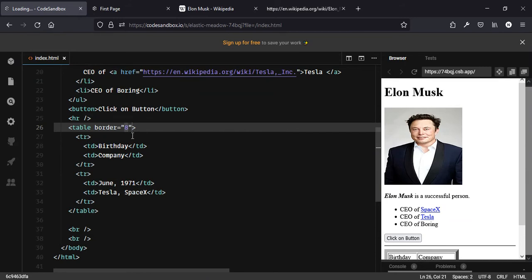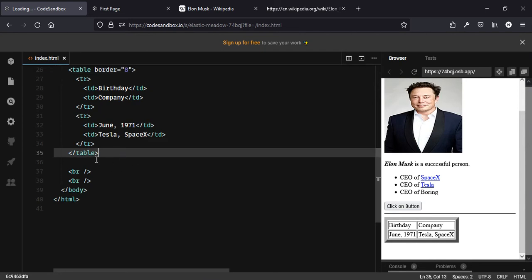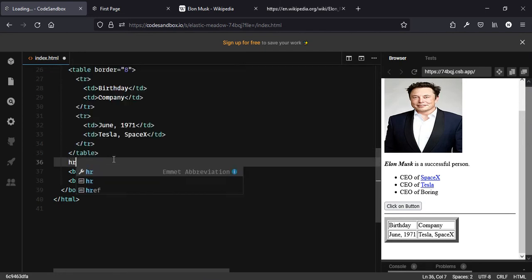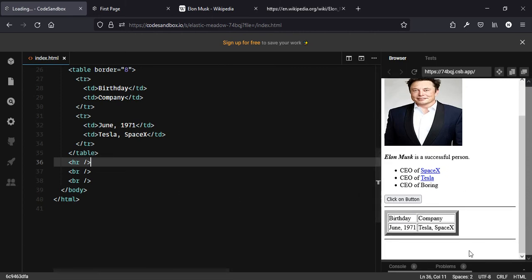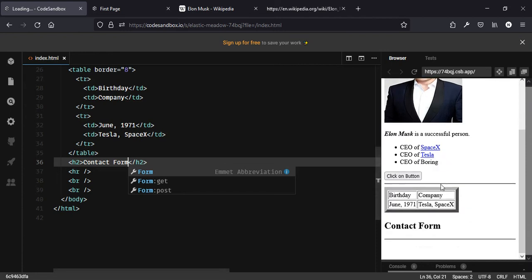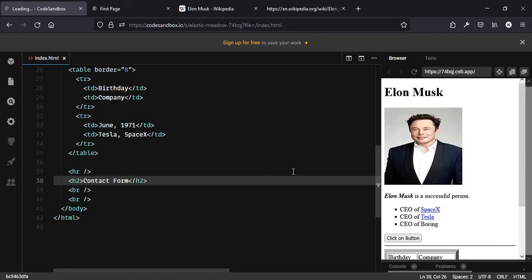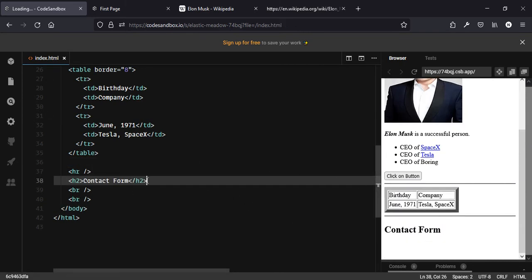And okay, now that we have also tables, let's get to forms. So right below the table, let's make another horizontal line to separate it. Now there is a line. Now let's get to the contact section, a contact form. For that, let's create an H2, like a heading 2, and let's call it contact form. Let's save this. You can see it here, and oh, it should be below the line actually, like here. Yeah, contact form. Now let's create a form.